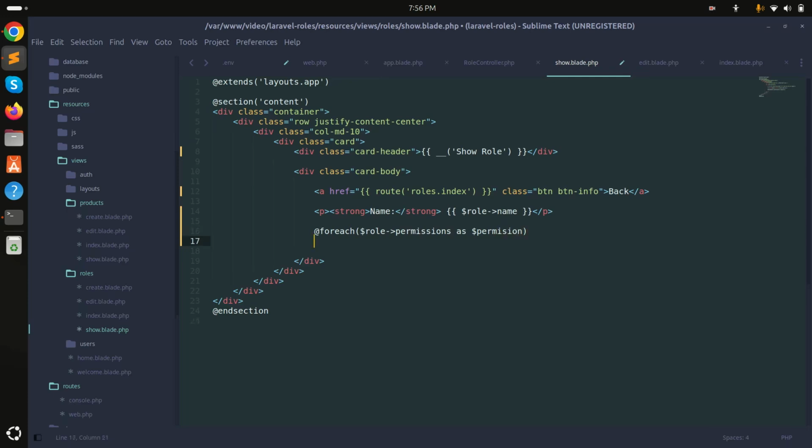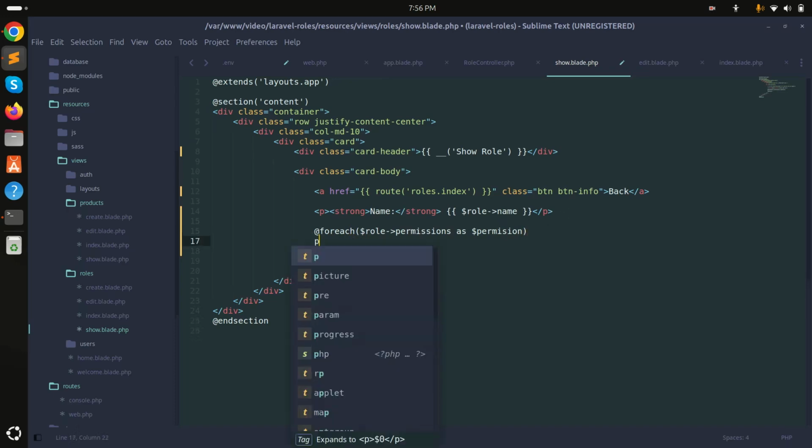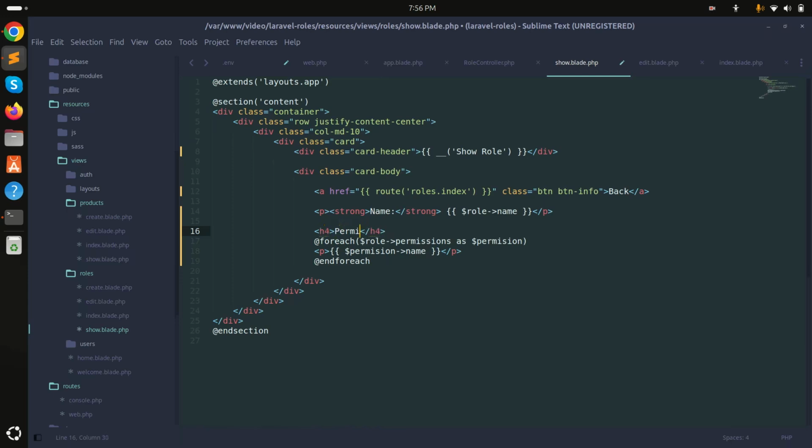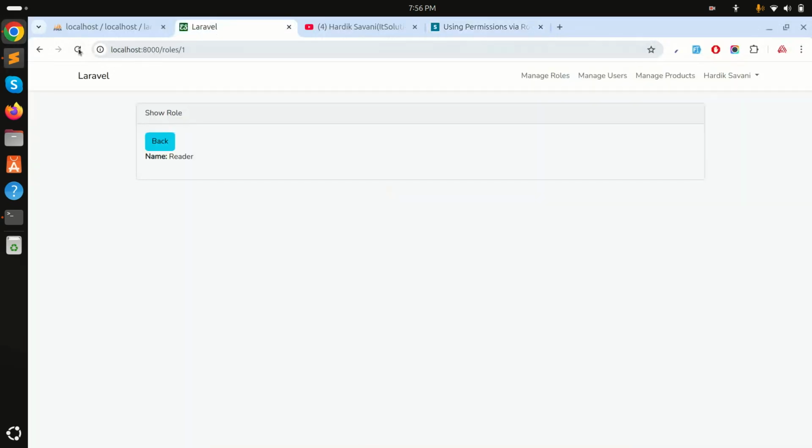Okay, and then I will simply say endforeach. Here I will say p tag, and I will say permission name. And here I will simply say h4 permissions. Okay, save it.